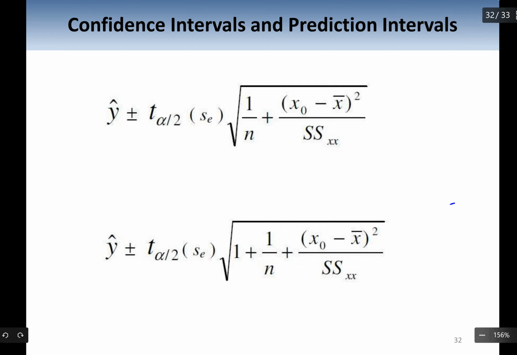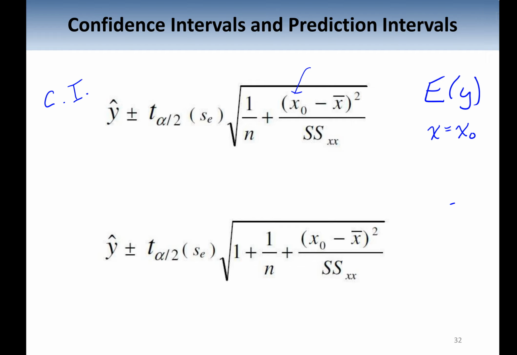We can construct confidence intervals and prediction intervals for a new value, say, of x equals x naught, so a new observed value. Once you plug that into the regression model, you would get a y hat, and that is the expected value of y. So this is the confidence interval right here, the first one. It is a confidence interval for the expected value of y, or average y, given x equals x naught. And that x naught goes right into the formula here.